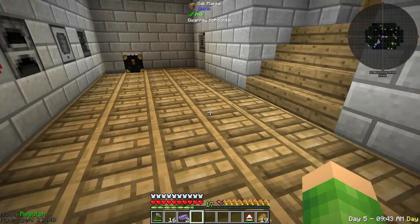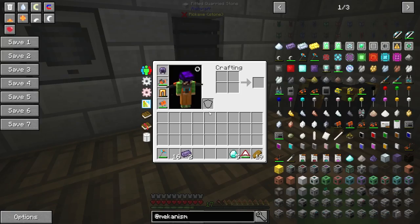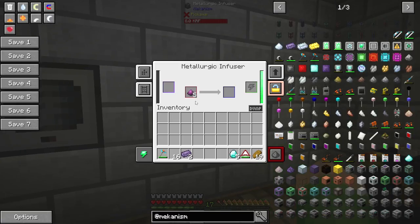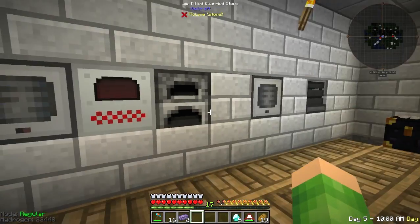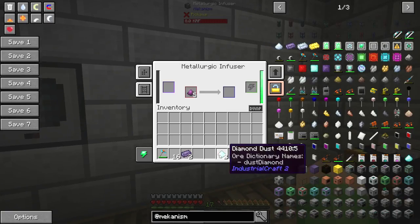Where were we last time? I was looking for diamonds. I checked before I started recording - we actually have five diamonds, which is good. What do we need to make? We need five, that's handy. I pulverize the diamonds into dust first, put them in the thingamajig, make the doodah, and we've got the what's-it. So diamond dust - put that into the metallurgy confuser, and then we turn our obsidian into obsidian ingots.